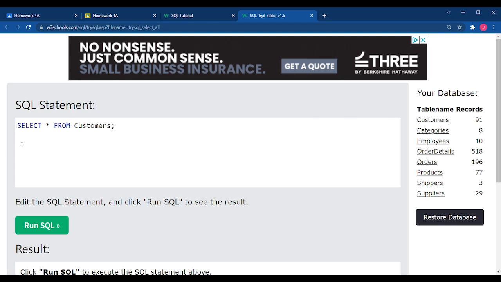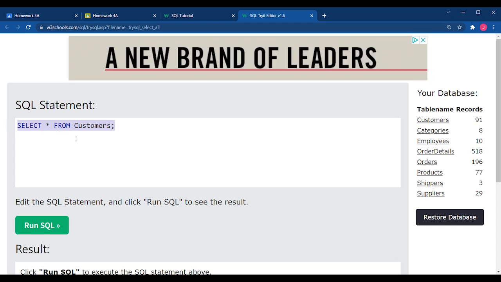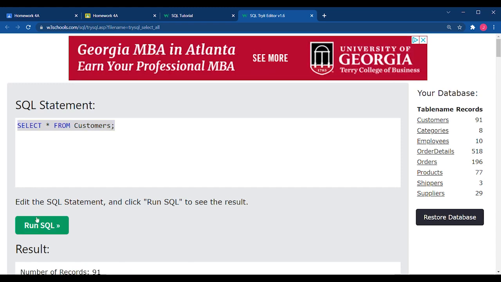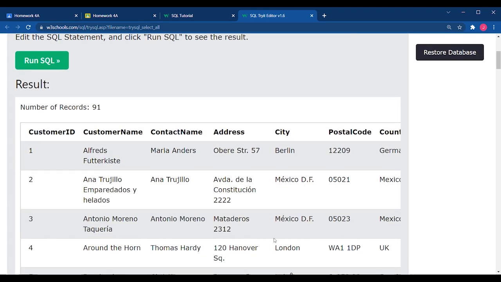If I view, this is the SQL statement. We'll talk about this in greater detail next week. But this is the SQL statement that I would write to return all of the information that's in my customers table. So if I run that, I can look down here and I can see that there's a field called customer ID. You can think of that as the column. This column contains the customer ID information for that particular record, right?